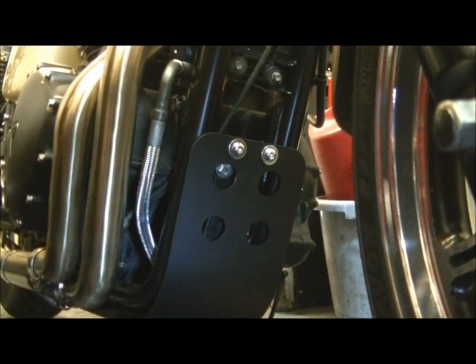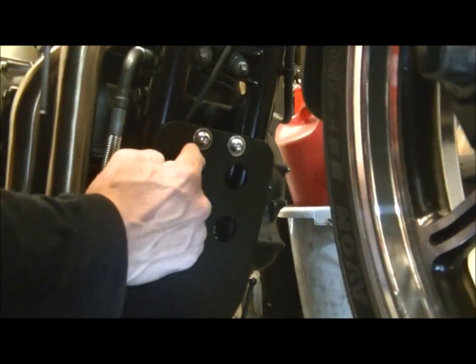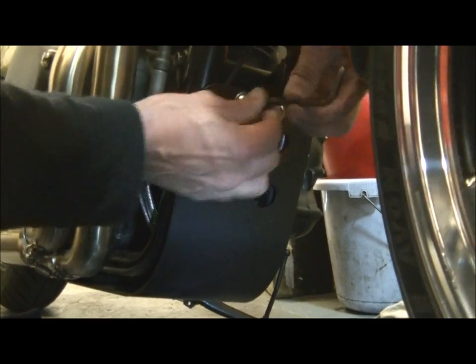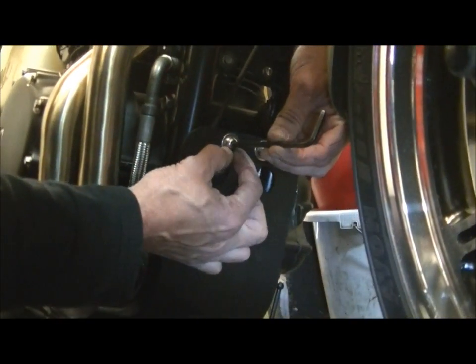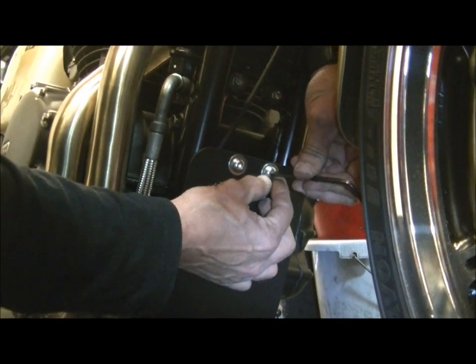Okay, now with these, you might as well do a good job. As you see, the washers are just a bit bigger than the thread, so I'm just going to pick that up, move the washer up till it's absolutely in the centre, and then nip it in place, rather than letting them hang down.